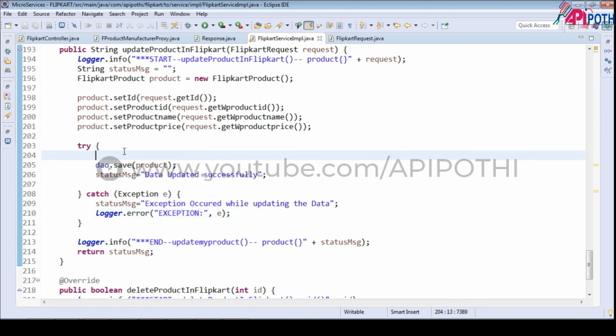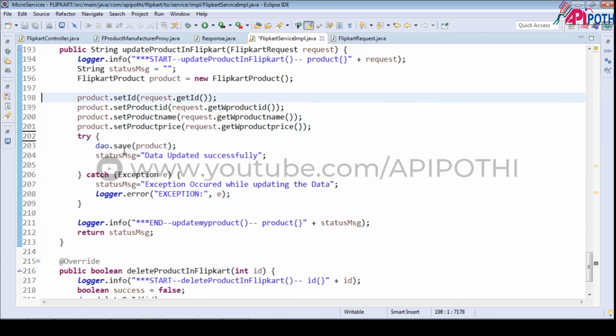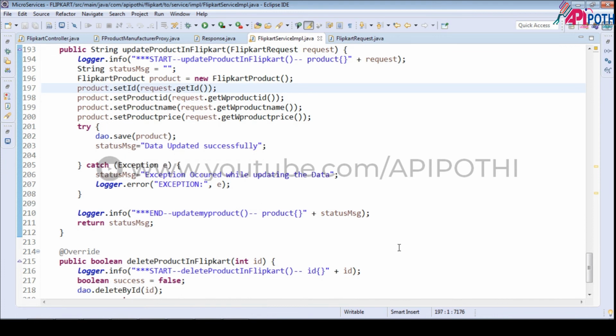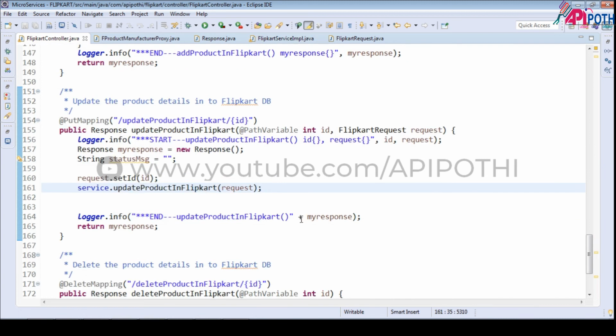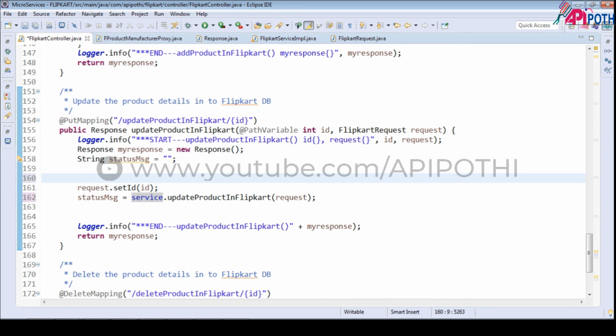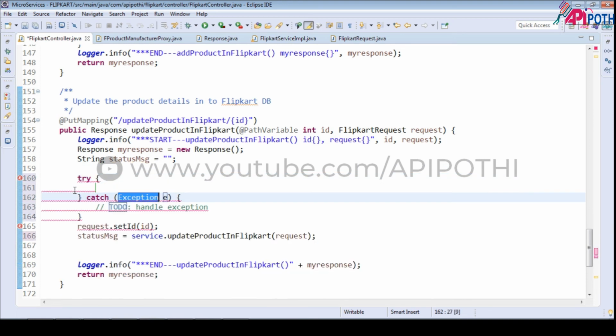So this is done, and we are at the end, we are returning the message only, which is for update. So here status message equal to... right? So let's put try catch.